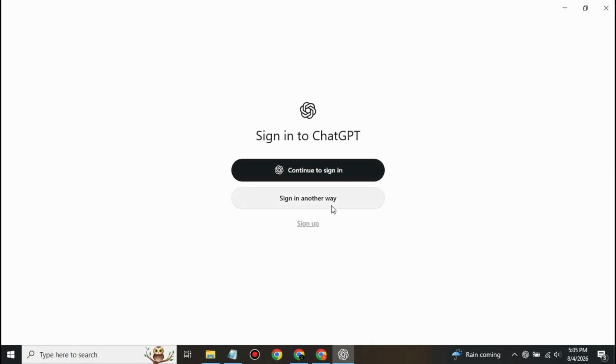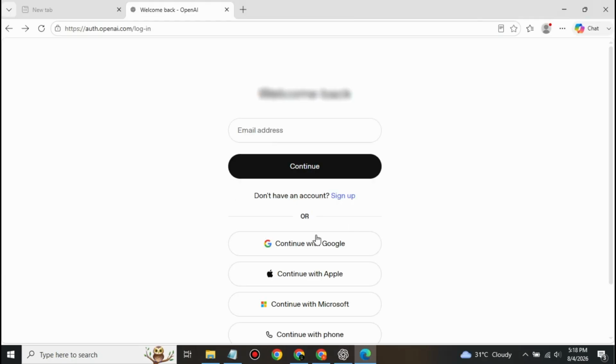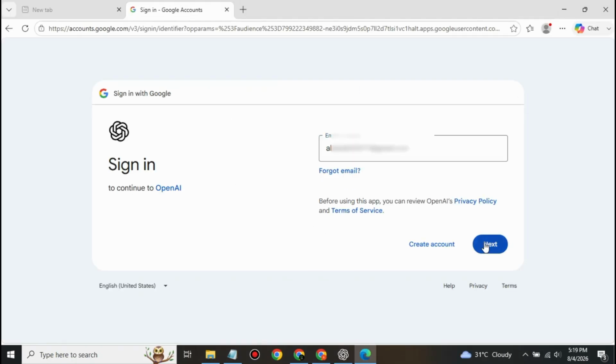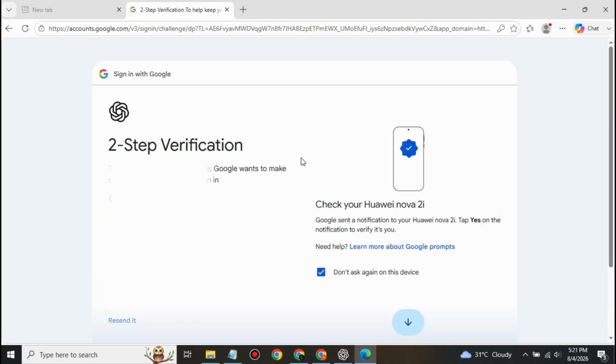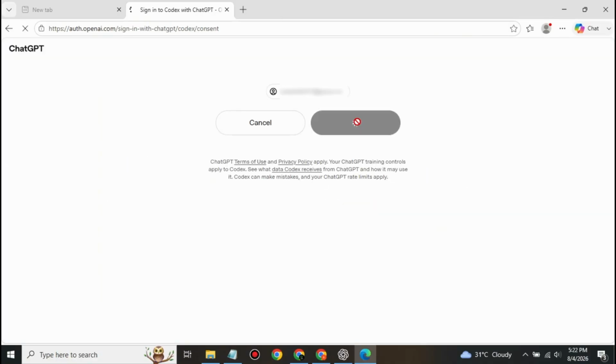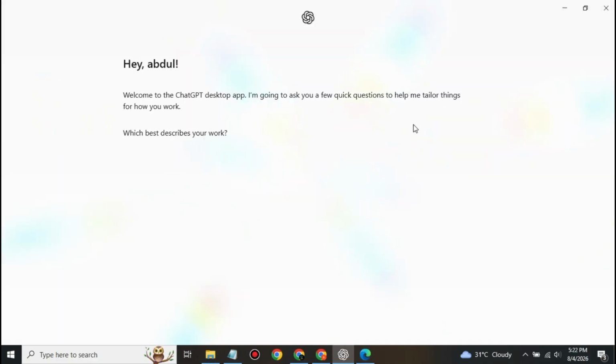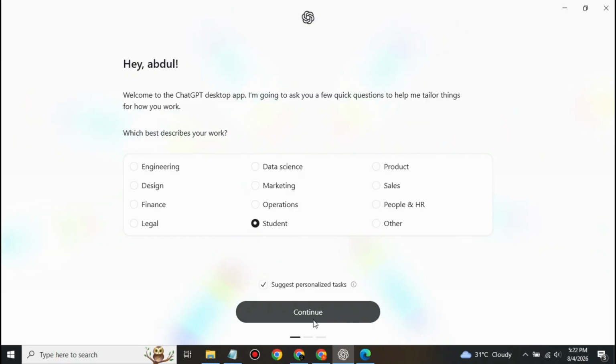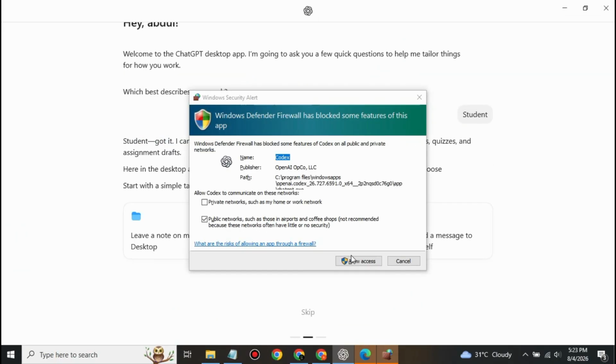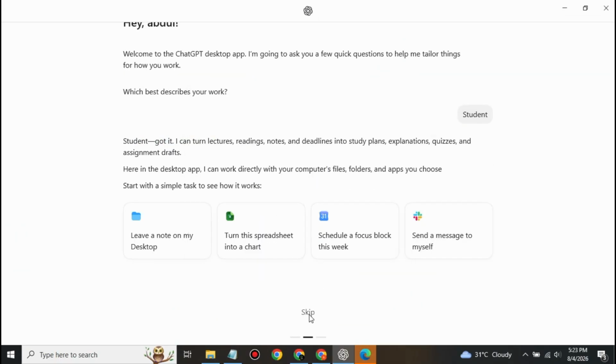When ChatGPT opens, sign in using your existing account. After logging in, you'll have access to your conversations, projects, and available features. Use the same sign-in method you used when creating your account. Now you're ready to start chatting. Create a new conversation, explore the available tools, and use ChatGPT for writing, coding, research, learning, and much more.